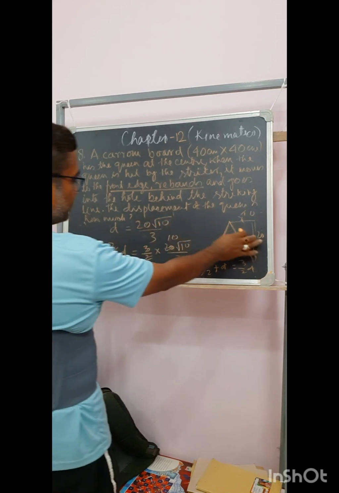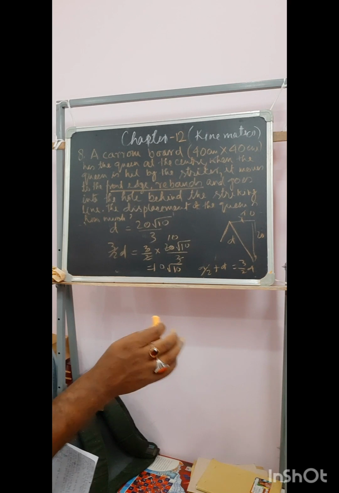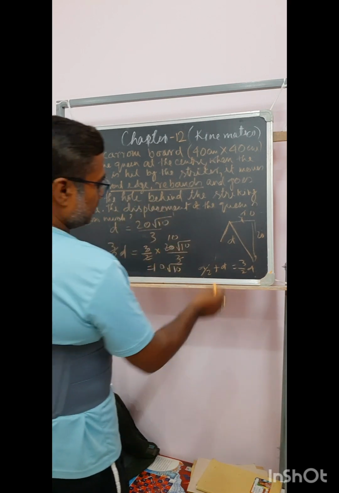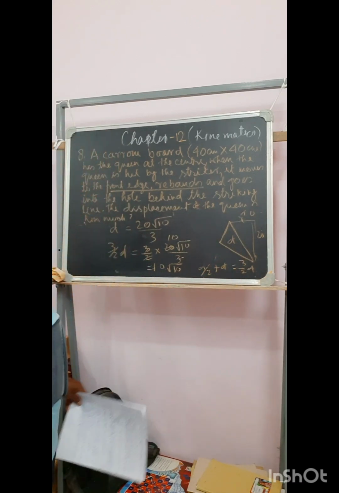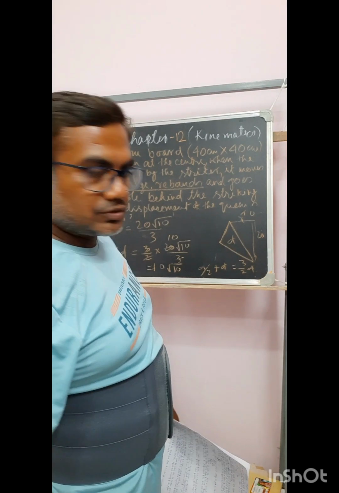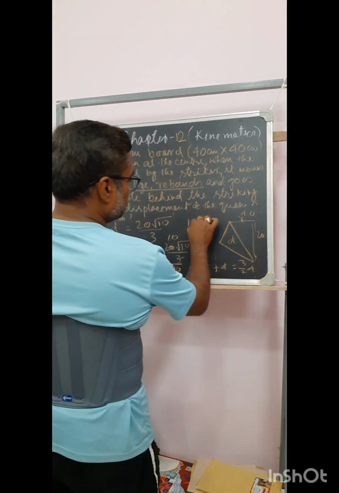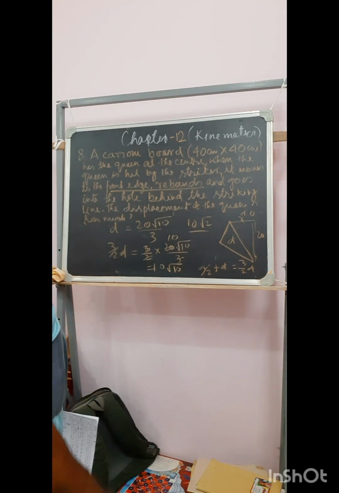But this is the toughest part, where you have to use your geometrical sense. And displacement is very easy, because from the center the pocket is at the diagonal distance of 1/4 of the whole carom board. So this is very easy to find. So that is nothing but root 2 a. So that is a, you know. So from there you can easily understand.